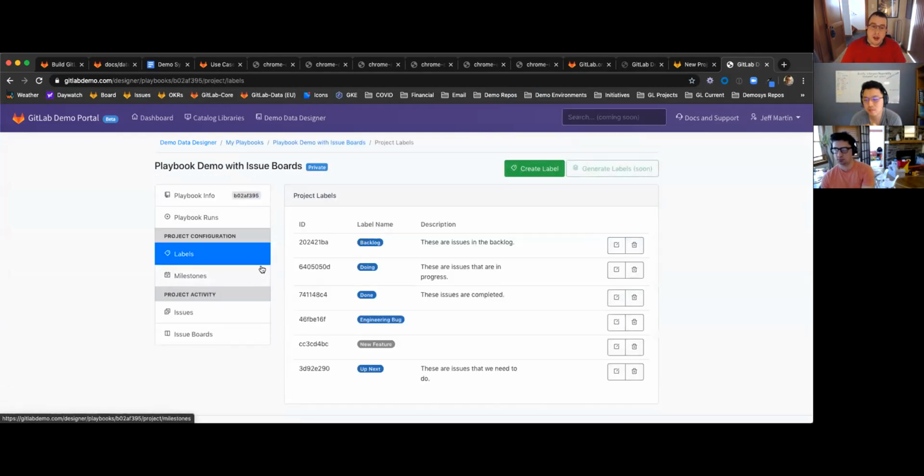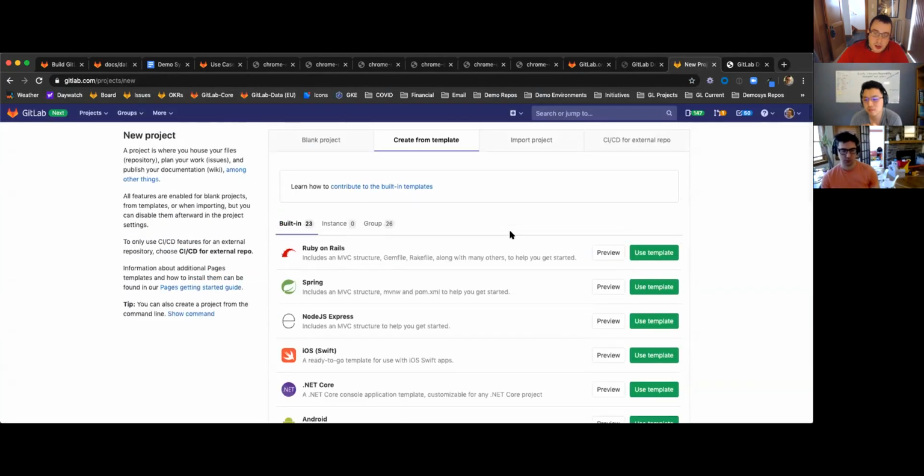Because right now the demo designer is not part of the GitLab product. We're trying to figure out where we meet in the middle with an initiative that Sid has expressed interest in. When you go and create a new project in the GitLab UI, you should be able to import a demo project. So we're trying to figure out the nuts and bolts of how to do that.